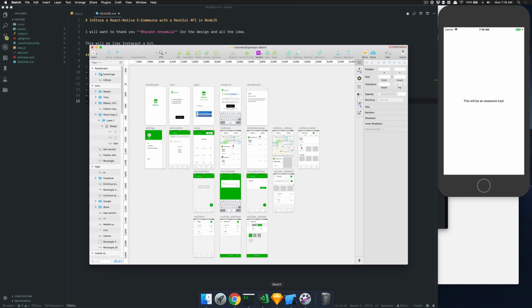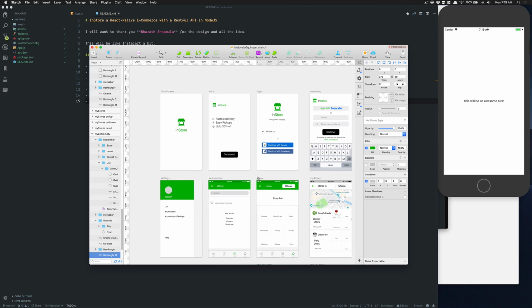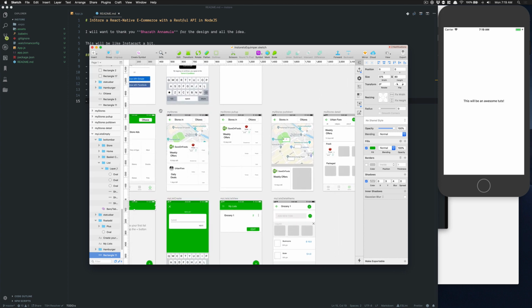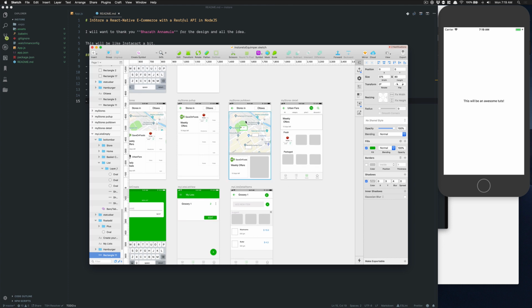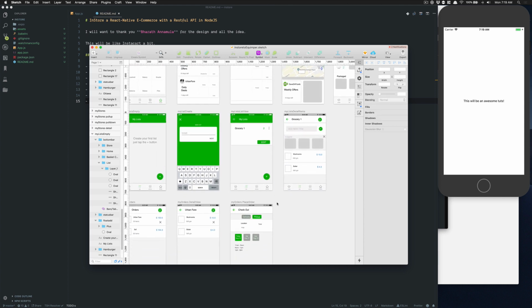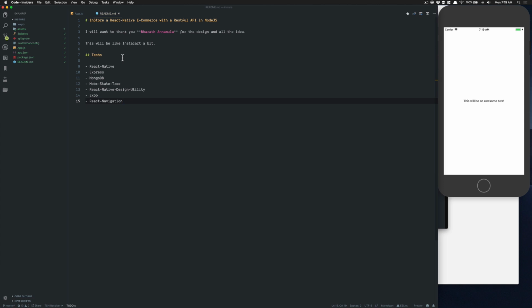First, I just want to show you the design he did. So it's this kind of e-commerce. For those who know Instacart, it's going to look a lot like this one. It's an e-commerce app where you buy food and things like that. You have a map where you can see the stores around you, we're going to have a list, and you can also place an order and everything. I really want to thank him for this design. He really helped me figure out how I'm going to build the app. So this app is going to be a lot like Instacart. If you have never seen this application, I really encourage you to download it on the store. This app is going to be about selling food and things like that.